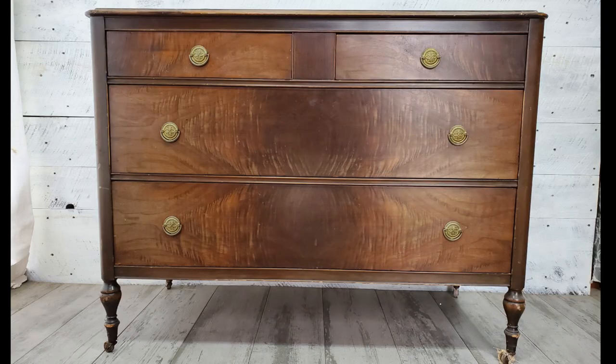And just as a reminder, here's what the piece looked like before. And here's what it looks like now.